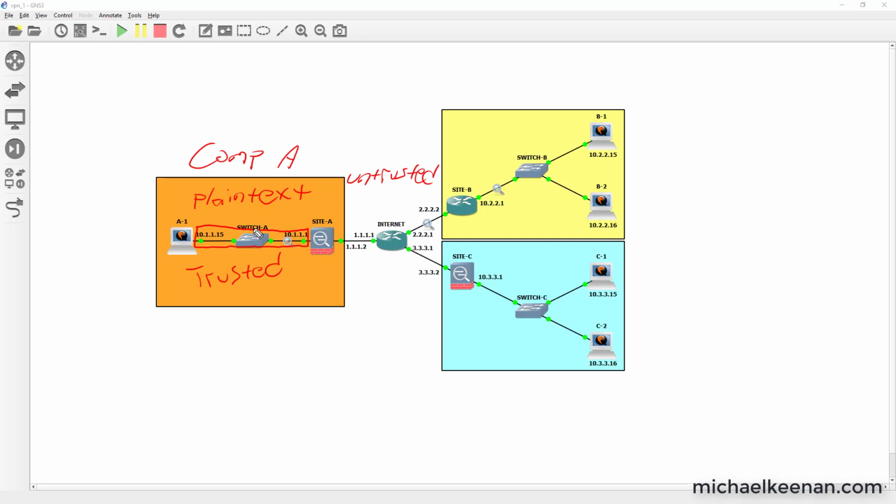Well, if we were to look here, like I said before, this is all plain text, so we're going to color all this in as blue. That's the plain text. And once it gets out to the internet, we're going to color it red because it gets encrypted. So it's a tunnel that goes from this interface to this interface of company B. And anything traveling between company A and company B is all encrypted in this IPSec VPN. Here. So remember, encrypted, not encrypted.